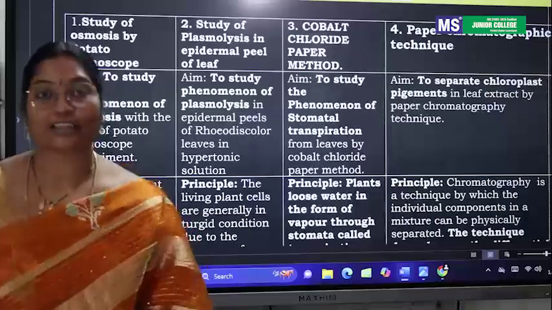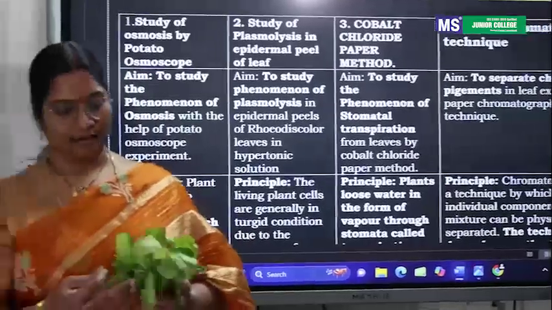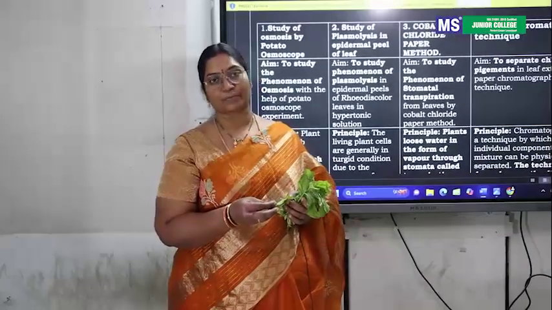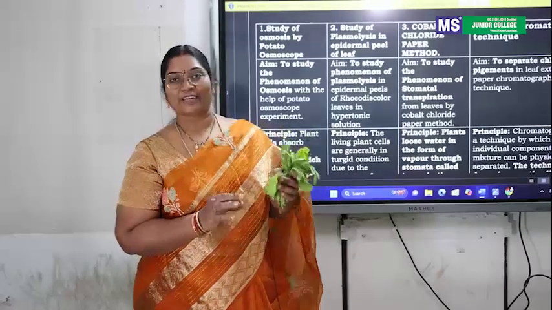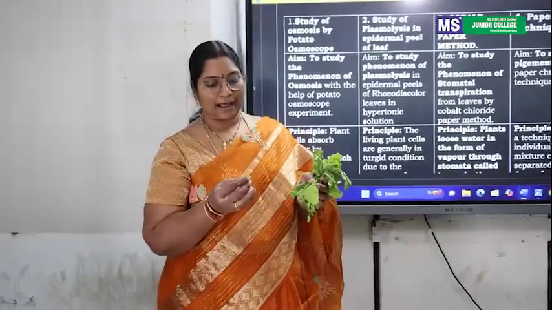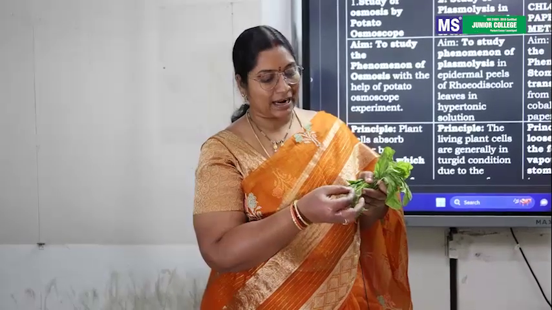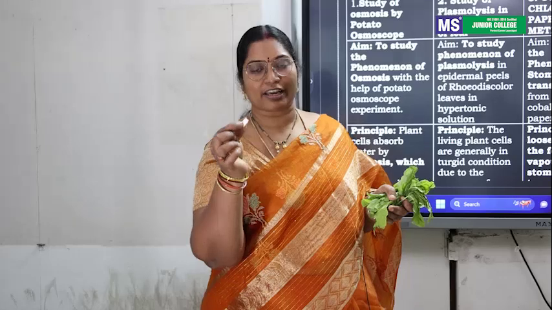Before they start the experiment, if you get a live experiment of finding out transpiration by stomata, they will give one plant to you. To that plant, you have to apply, using a slide and cover slip, cobalt chloride paper, and they will give it, this is white in color actually. So when we place this cobalt chloride paper in cobalt chloride solution and after that dry it, it will become blue in color.